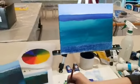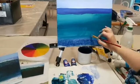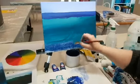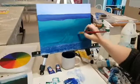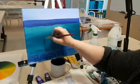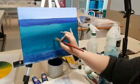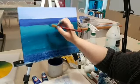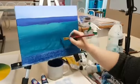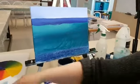All right. So what I do is in my mid-tones here, my darks are going to be my dark color. And so it's kind of flat, comes up like this. So you're just representing those lines. It almost comes a little bit vertical up here. So I'm not going past my dark. The reason being is I don't want this much of a dark in this much of a light. I want to actually use my mid-tone to make this shadow here, if that makes any sense. So I have my darks here. I'm just going to blend them out just a tad.